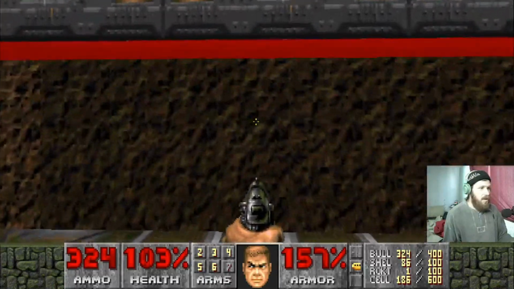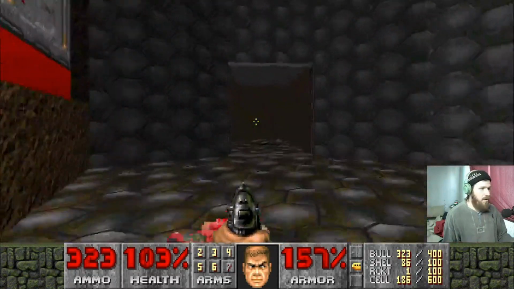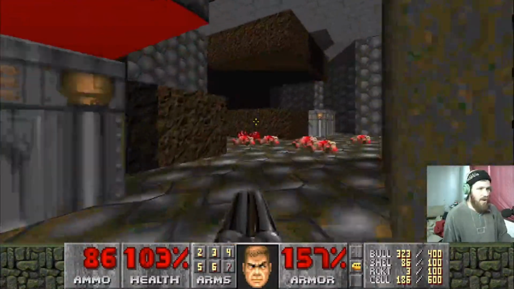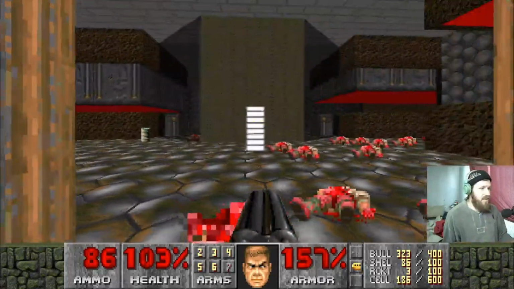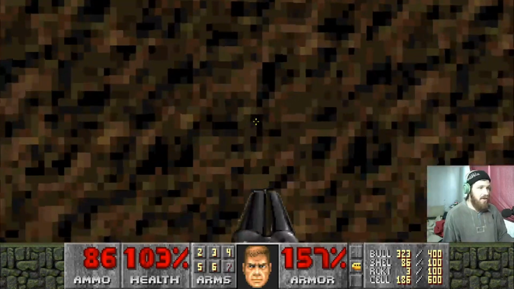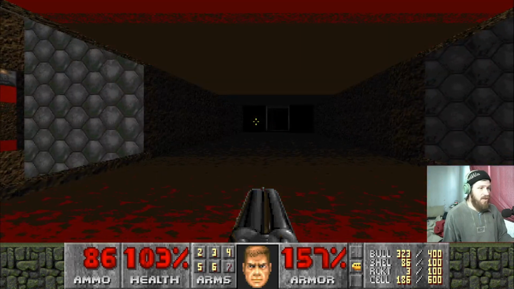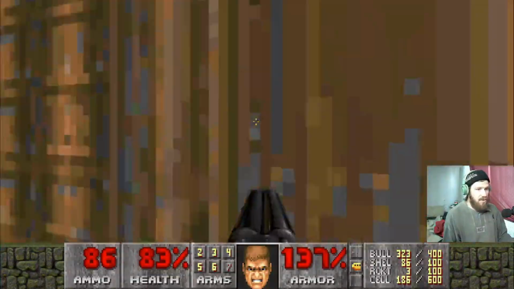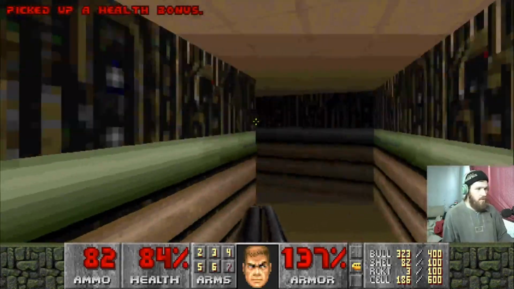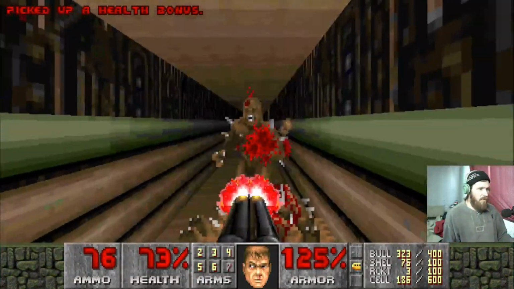Then, open this way up. Shoot that one for secret number two. A rocket launcher. Right. Now let's face the pole again. We're going to go right. And the first thing you notice is this one is not lowering. That's because this one is a hazard zone. Go down. So let's quickly deal with all the pinky demons. This is where you have to come back from. But wait!